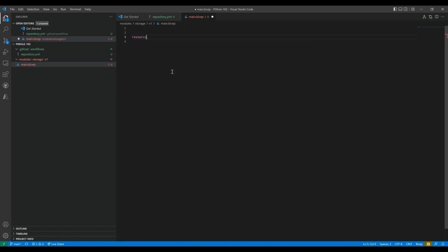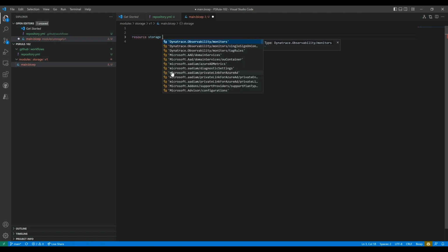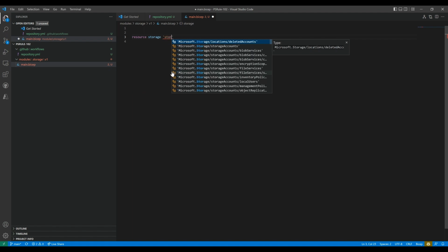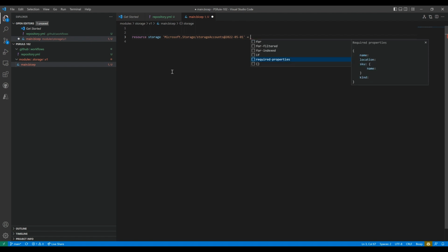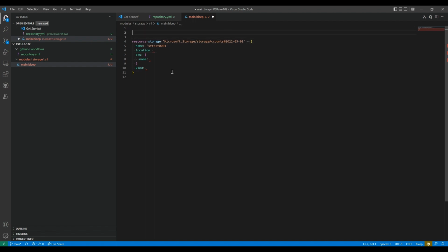So let's start with resource, and we'll just call it storage, and then we will use storage accounts and latest version and required properties, and we're just going to call it something like sttest001. Of course, this probably is not a valid storage account. It may already be taken, but that's okay. It's only used for tests, so we don't need to worry too much about that.